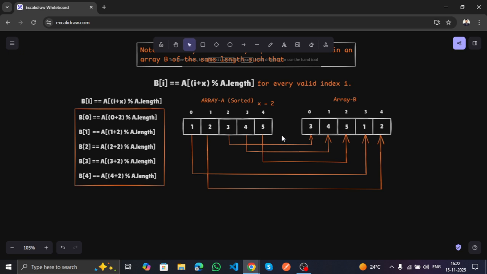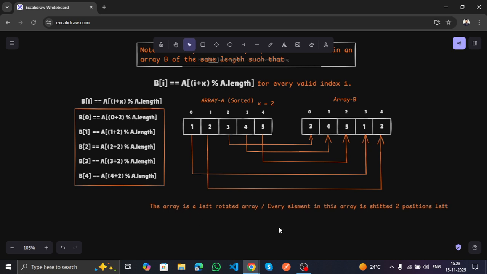So what I can make out of it is that this array is something like a left rotated array. So the array is a left rotated array, or I can say that every element of this array is shifted two positions left.